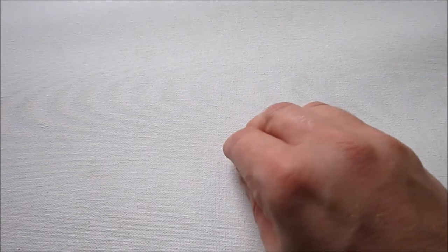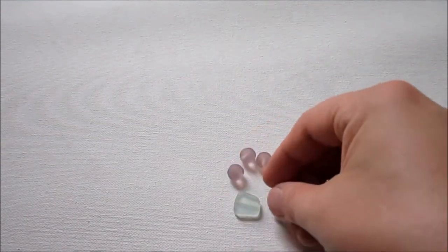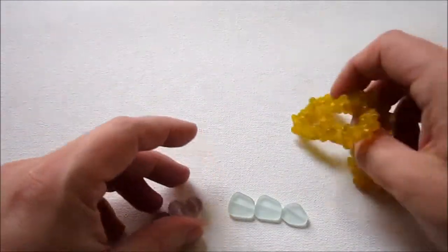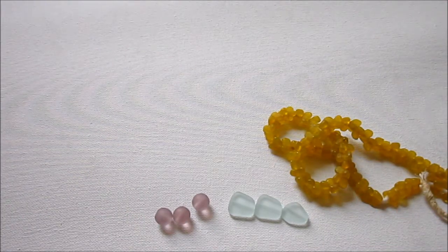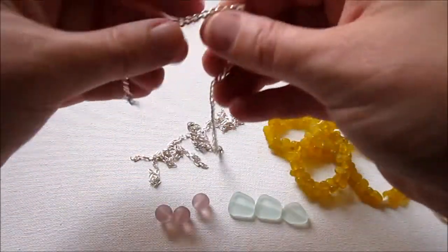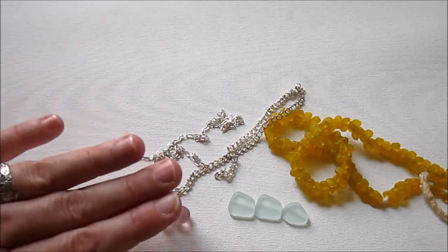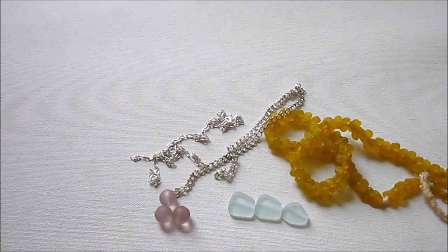These are the tools and materials you'll need for this project. You're going to need beads, and we're making a three-strand anklet. I'm using three different kinds of beads — you can do this however you like, all one color or one type of bead. I'm going to do a variety. I have three different colors, and you're going to need chain. I just found pieces from my collection that would be long enough for the anklet. Part of the anklet will be beads, and the rest will be chain.